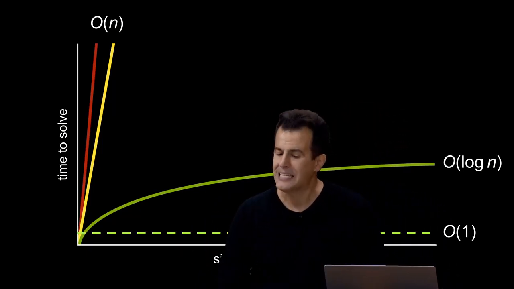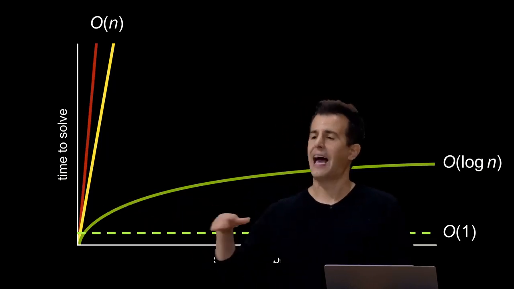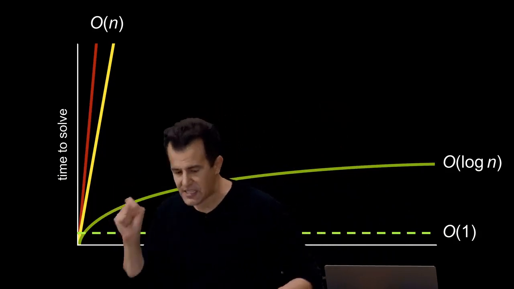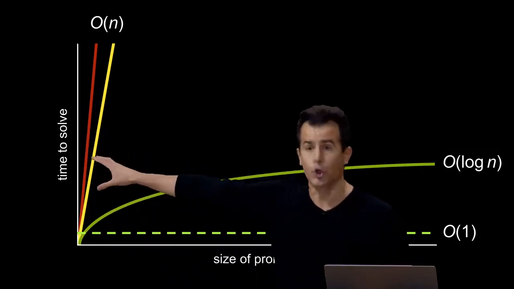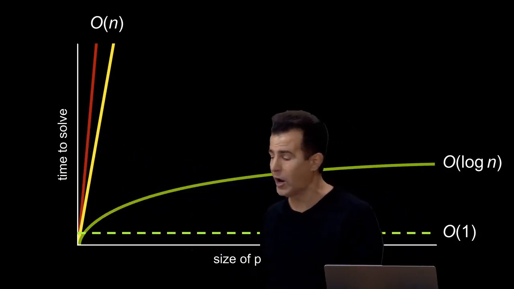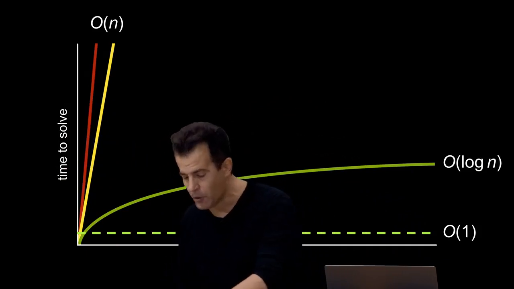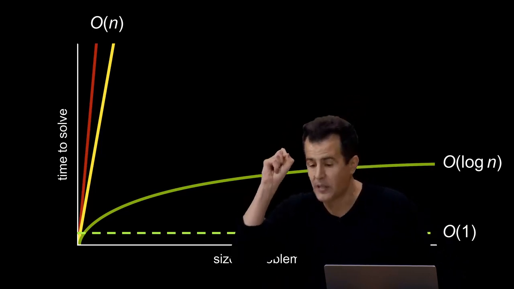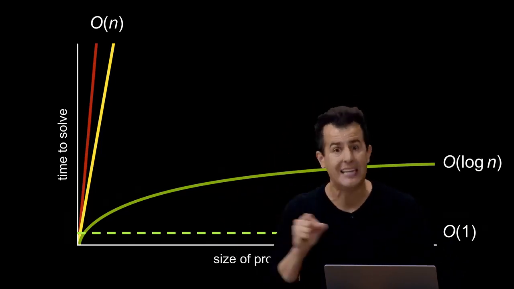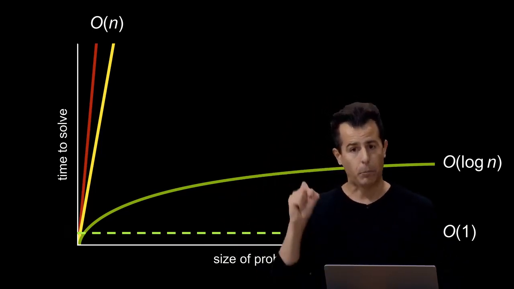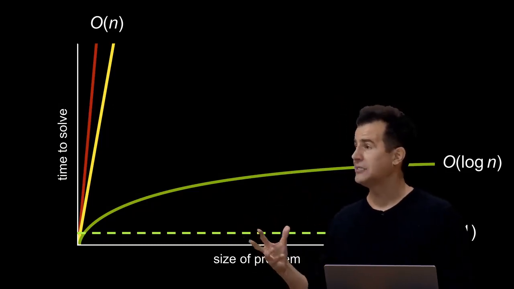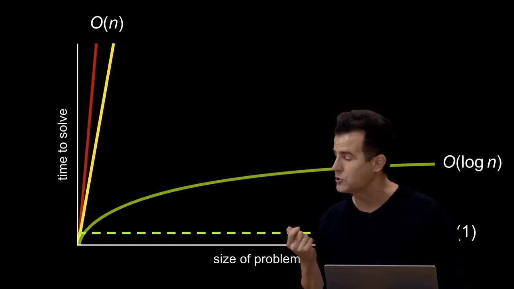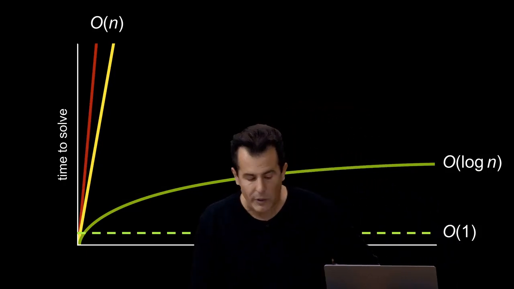But the holy grail would indeed be something more like this dashed green line. Constant time, and maybe not literally one step, but a fixed number of steps that even as the problem gets huge and you go way, way out on the right of the x-axis, the time to solve the problem does not depend at all on the size of the problem itself. You can have 1,000 contacts or 100,000 contacts. Constant time means it takes the same number of steps no matter what. Well, how can we get to that point?